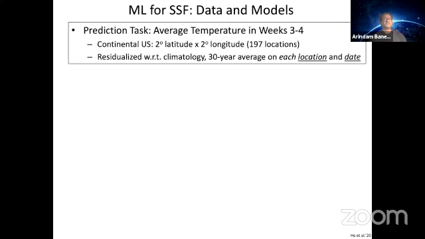So what we mean by residualization is in some sense like a z-scoring, where you're subtracting the 30-year mean and also dividing by the 30-year standard deviation on each location and each date. So the final prediction is on the residual. This is actually important to do, because if the temperature is 65, you're predicting 63, it will look good, but maybe climatology is actually better, right? So you want to make sure your baselines are actually really good. In this case, it is easy to do. So that's what we mean by residualization.